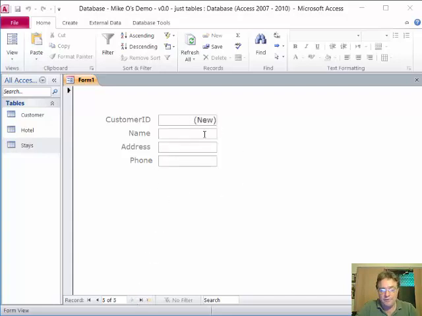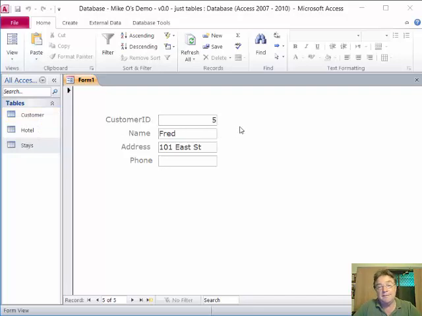In here I could create a new name, and Fred's address is East Street, and that'll do. We don't want to enter any more, it's just a record. If we go right to the end now, Fred will be the last record. I've got my table set up so that the ID in the Customer table is an auto increment number.